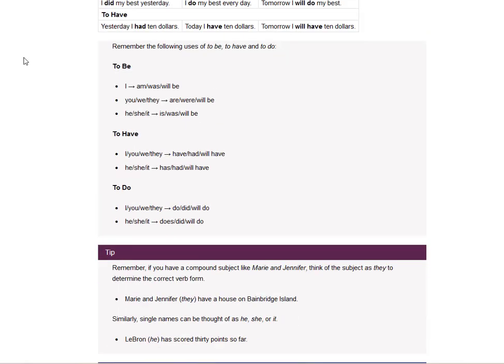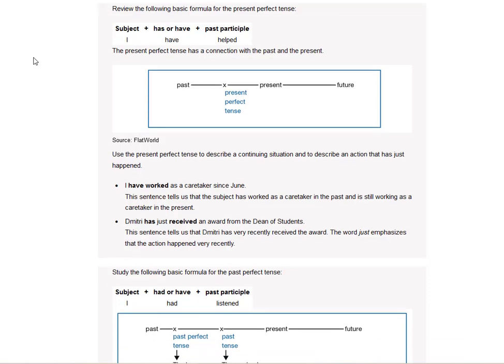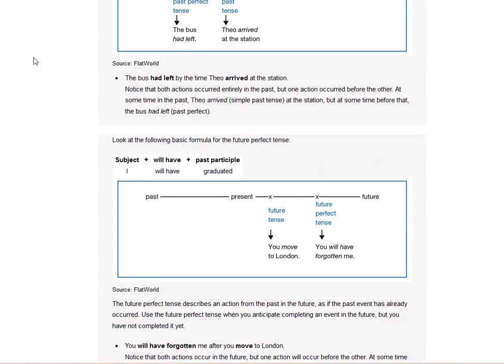But when you do the perfect tenses, it means you're having 2 actions, and the perfect tense is the one that happens before. That's it. That's all you have to remember. That's very easy to do.